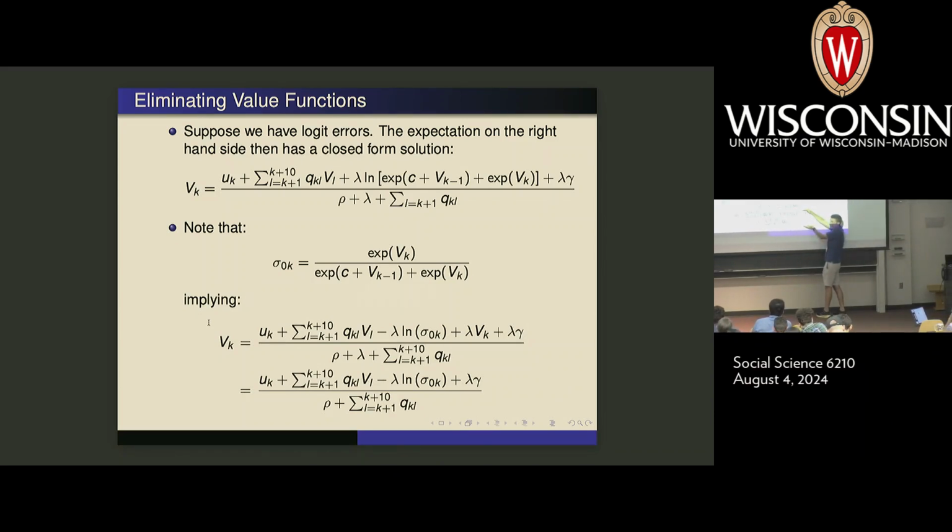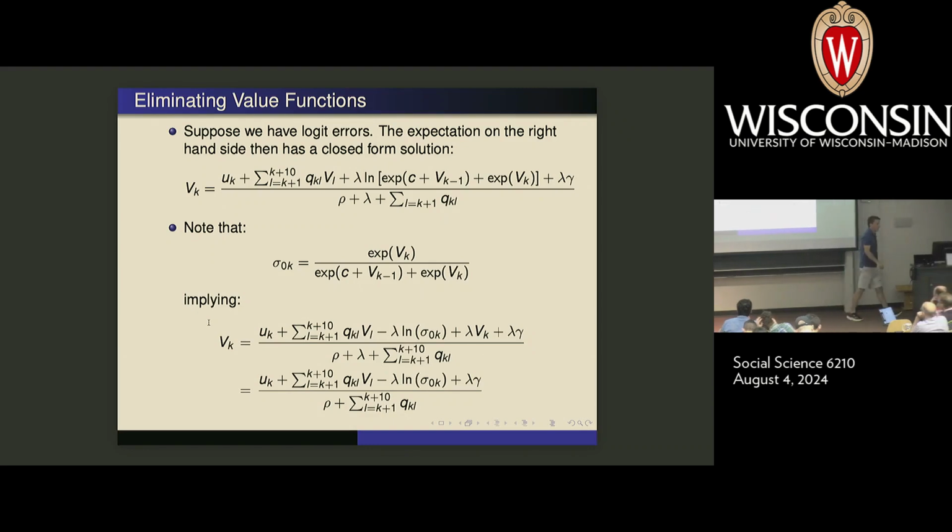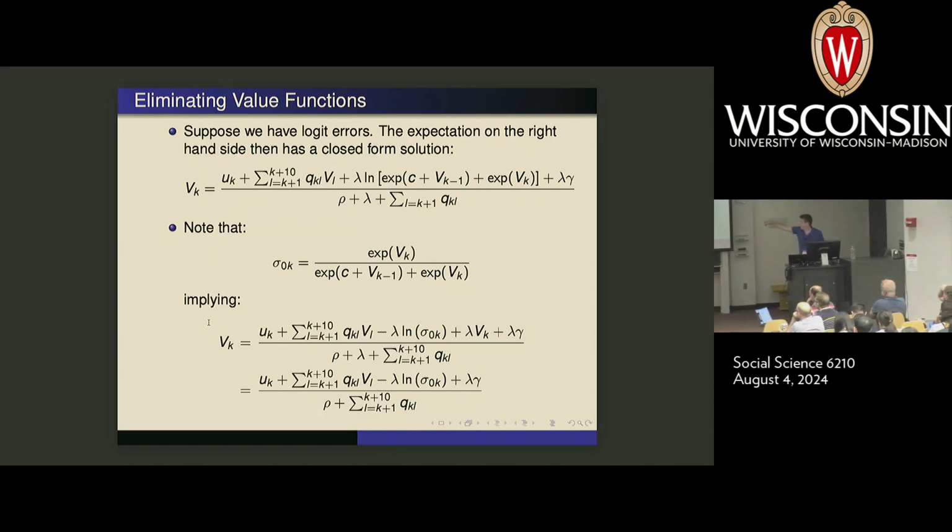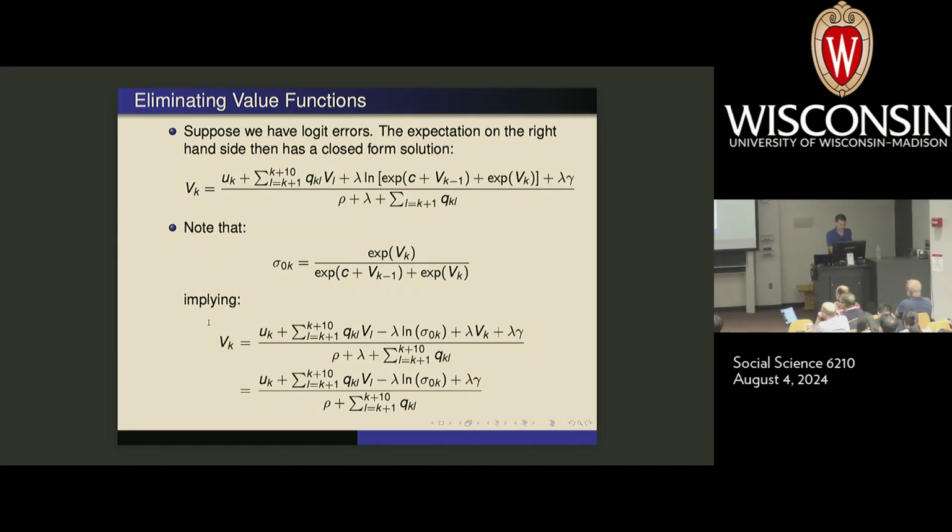So again, the Emax term is the easy one, and this is Euler's constant. We don't actually have to worry about that because in estimation, we're going to look at differences in these V's, and that part's going to end up canceling anyway. Okay, so what about the VL?